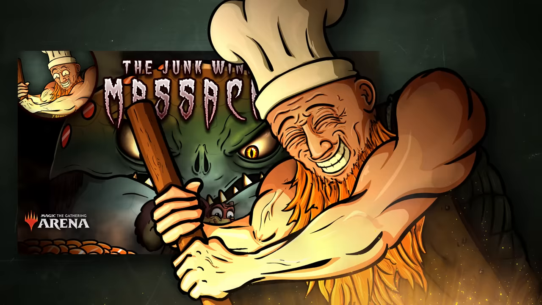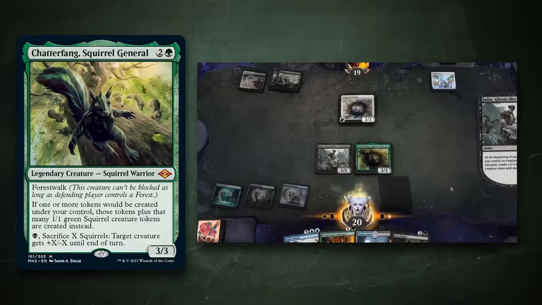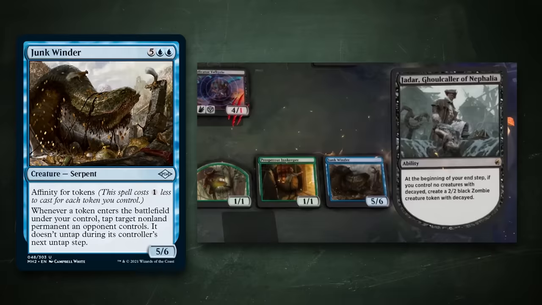Looking at today's decklist, you will notice that a lot of these cards create various forms of tokens like food, clues, treasures, or like Jadar, zombie tokens. Now if we have a Chatterfang, every time we create a token, we create an additional squirrel token. Now look at this beauty. With affinity for tokens, we can cast Junkwinder for cheap and tap something down whenever we create another token, like this zombie and squirrel. Now that's the Junkwinder part, but what about the massacre?